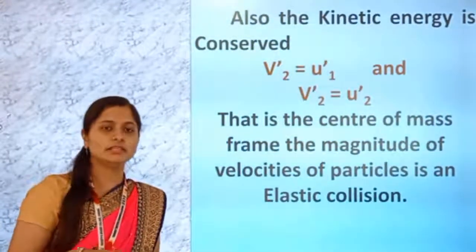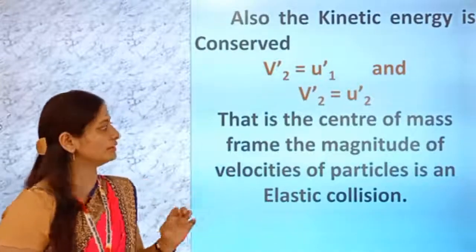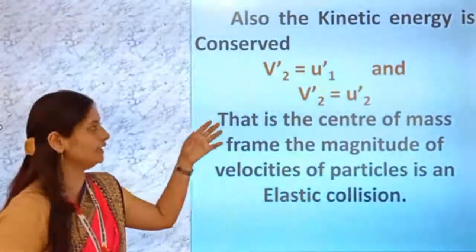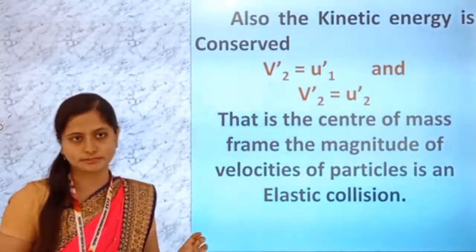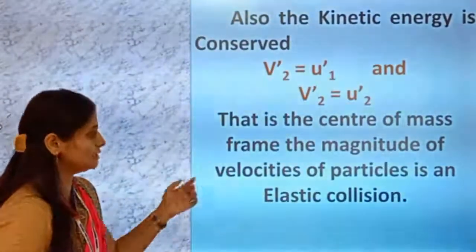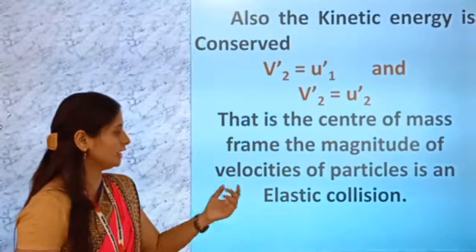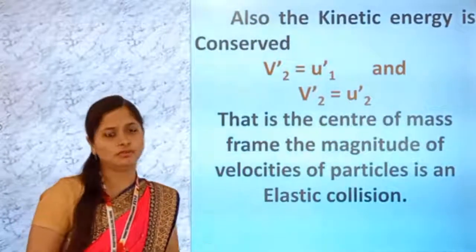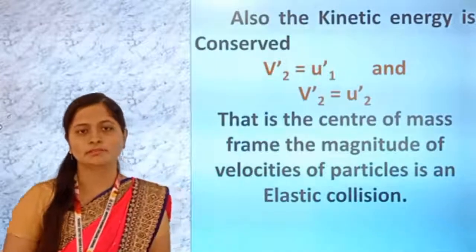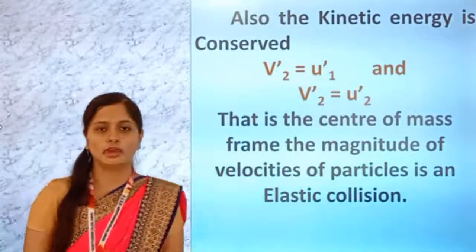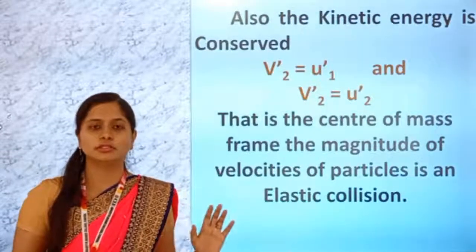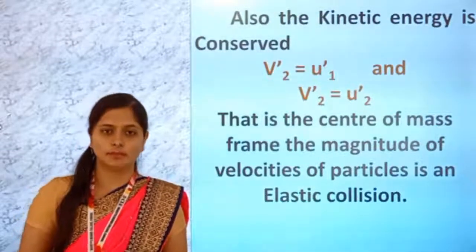So the kinetic energy is also conserved. Therefore v1 dash equals u1 dash and v2 dash equals u2 dash. So that is the center of mass frame: the magnitude of the velocity of each particle is unchanged in an elastic collision. Got it? So up to this you have to write in your semester examination. This is important for 10 marks.